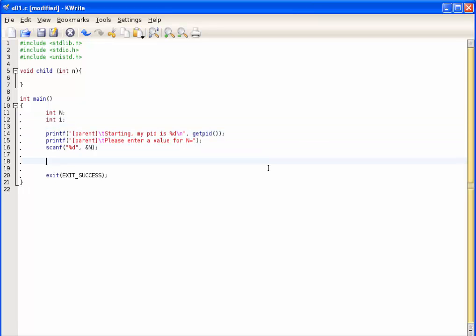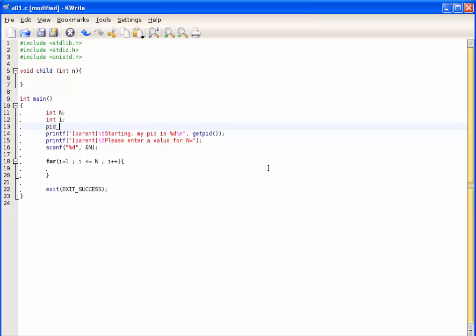The deal is that this is boilerplate code, okay? I can make a loop for i equal 1, i less than or equal to n, i plus plus. And if I need to create three children, I will iterate 3 times in this loop with i value 1 to 3. So that sounds good as a start, okay? I'm going to have to call fork at some time.